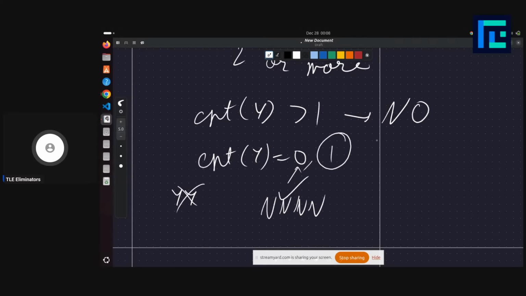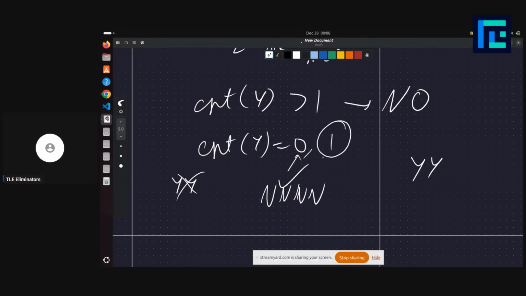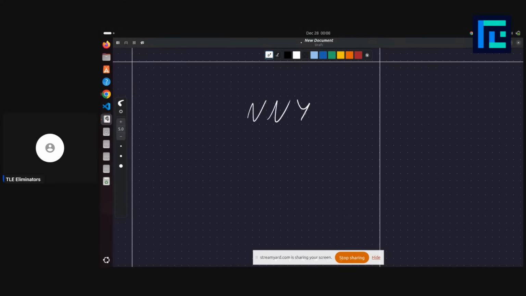The only illegal move to do is combining two y's, right? But there aren't even two y's in the string. There's only a single y. So you will never do this move. So you can just do whatever you want with a string and finally bring its length to one. Like if you have n, y, n, then you can combine these two. So it becomes this. Then you can combine these two, it becomes y. Then you can combine these two, it becomes y, and these two. And then you can combine these two, it becomes a single y, right?